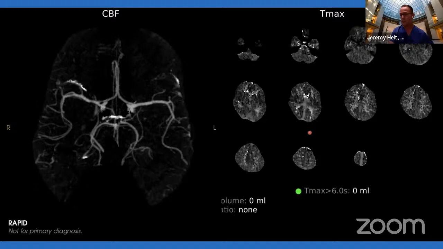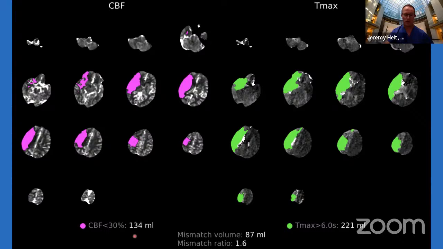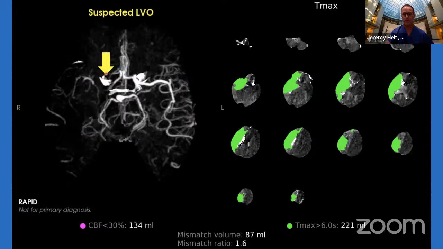So this patient, number one, I would know they've got a large core. I see different than the large core patient I showed you earlier. We're getting into the sensory motor strip. And when I look at the perfusion, I say, well, look, it goes pretty medial and high up. This looks like a patient with an ICA occlusion on the right side. And sure enough, the internal carotid artery is blocked in this patient. So you can really discern that there is a large vessel occlusion and where it's located using your perfusion software.